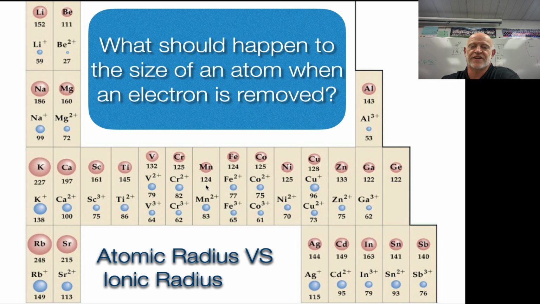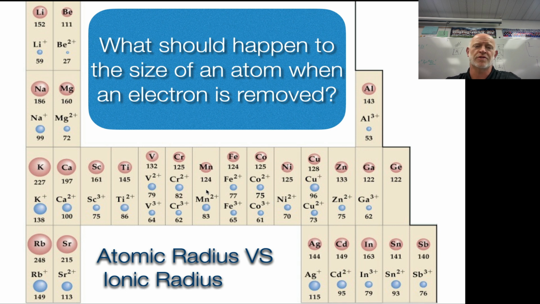So why does it get significantly smaller? It doesn't have to do with emptying out orbitals. It has to do with the difference of the electrostatic attraction, okay? So if you are an atom, and let's say you have 20 protons in you, and you have 20 electrons in you, okay, there's 1 proton for every 1 electron. So there's a balance of electrostatic attraction, okay? Now, let's remove 1 electron from that scenario. So now you're down to 19 electrons. Well, you still have 20 protons. So you still have 20 positive particles pulling and holding on to the remaining 19 electrons.